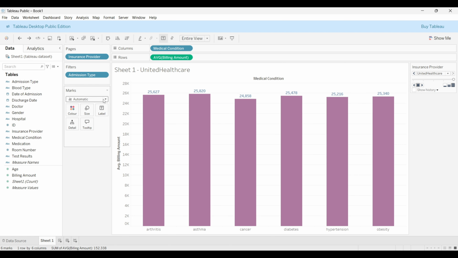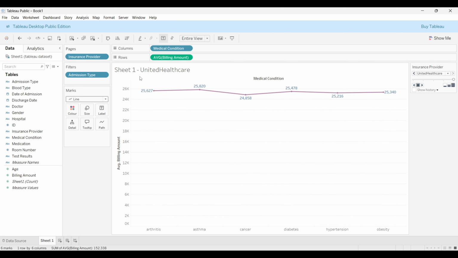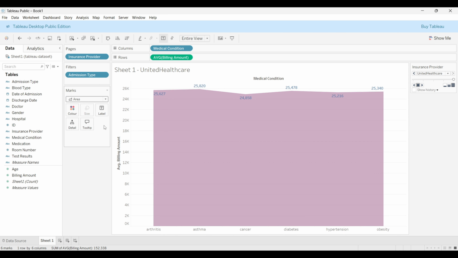And also, this drop down, I'm sure you're already wondering, how about the drop down? So the drop down is basically to change the type of chart that you have. You can see it's currently set to automatic. That's because Tableau is the one who gets this type of chart for us. Okay, but we can say, I don't want it to be a bar chart, I want it to be a line chart. Can you see it's going to create a line chart for it? I can say, oh, I don't want it to be a line chart, let me see what it looks like as an area chart. You can see now that it's showing us an area chart.